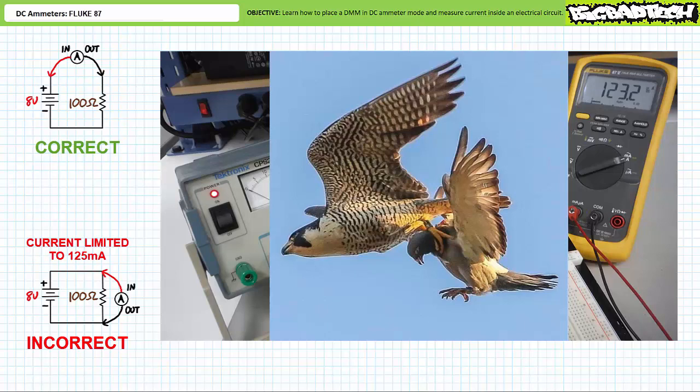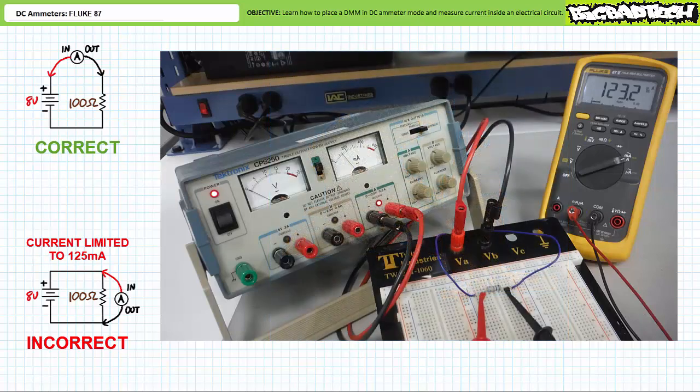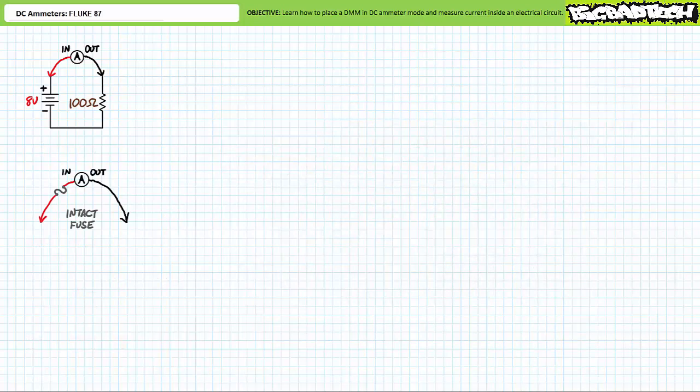Just let your lazy lab partner absorb the wrath. Keep in mind this is in a controlled lab setting with a current-limited source. If we made the same mistake on a source that could produce a maximum of 100 amperes of current, all 100 amperes would be diverted through the ammeter — a sure way to destroy the device and those in close proximity. It is for this reason ammeters incorporate safety fuses on their inputs. The first defense is to deploy the ammeter properly by using the function, leads, range, and placement checklist. If you use the ammeter properly, this won't ever happen. As a backup, the fuse is there to rupture in the event you screw it up.